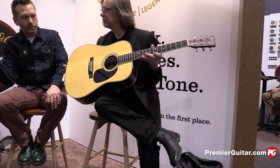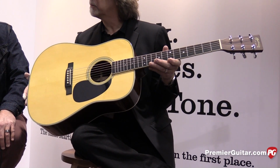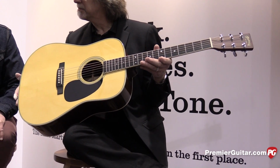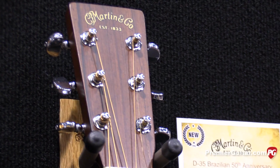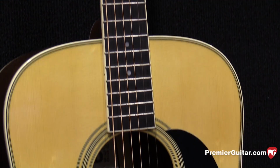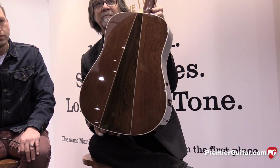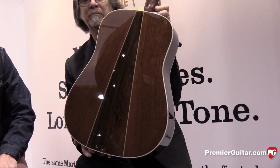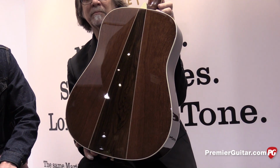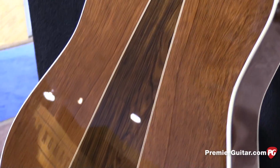Sure. It's the 50th anniversary of our iconic D-35 model. So in honor of that model, which in fact could have been born out of maybe our first realization that wood is not forever. And Craig, if you wouldn't mind flipping it. You know, we make the D-28 out of 2-piece back, and we were realizing we were rejecting a lot of great Brazilian because of its size. It wasn't able to fulfill a 2-piece back sizing requirement. So someone came up with the idea to do a 3-piece back, and D-35 was born.